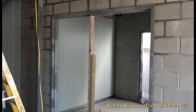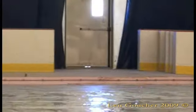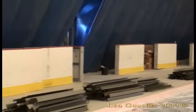We're now standing by the main entrance to the facility. Directly in front of the camera is part of the airlock. Len is now focusing on the boards that we moved in here this week. This is a set of boards that we picked up used, but they're in incredibly good shape, nice aluminum frames, and the puck board is still good on them.